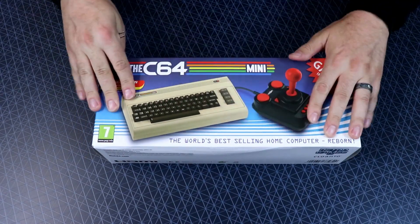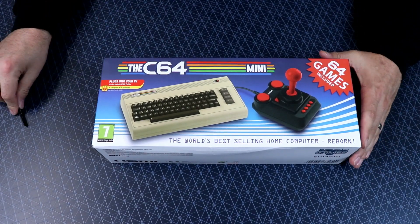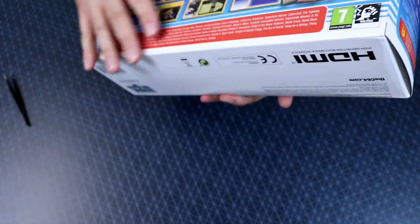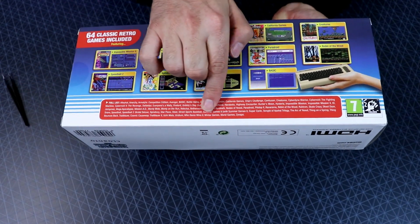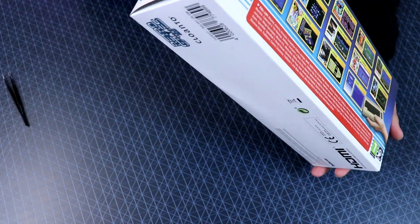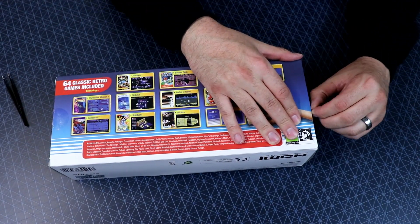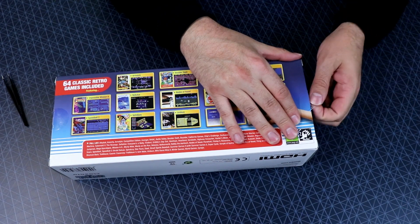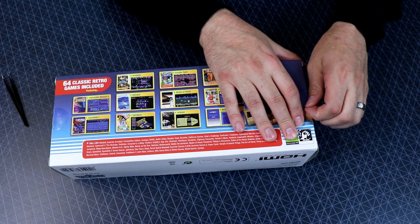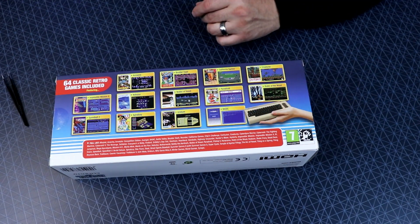So here she is. I like the packaging — pretty neat. You got the logo right there, plugs into your TV, no AC adapter included like I said, but does come with a cable. Here are the sides of the box. Here's the back of the box with some highlights of games that are on here that you can play. It does have the full list of games down here in this red section. 720p. Let's go ahead and open this — see if we can open it without messing up the packaging.